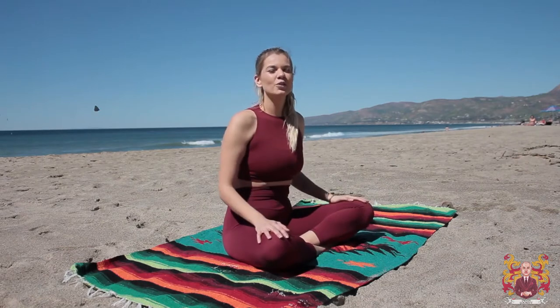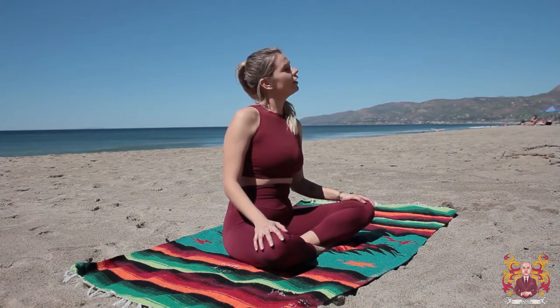Thank you. Hi, welcome. So starting here with the root chakra. The root chakra is located at the base of the spine. So to begin, I want us all to sit up nice and tall in a cross-legged position. Shoulders maybe come up and down the spine.